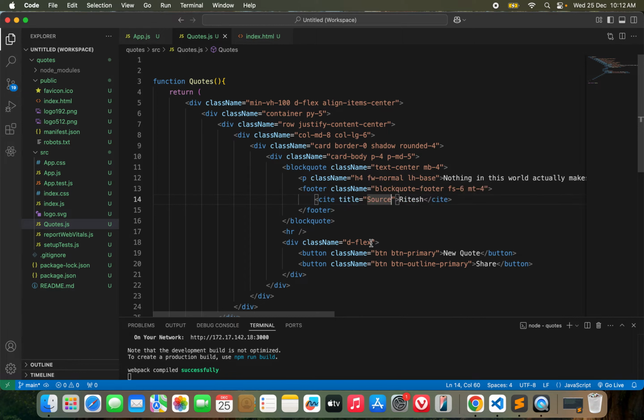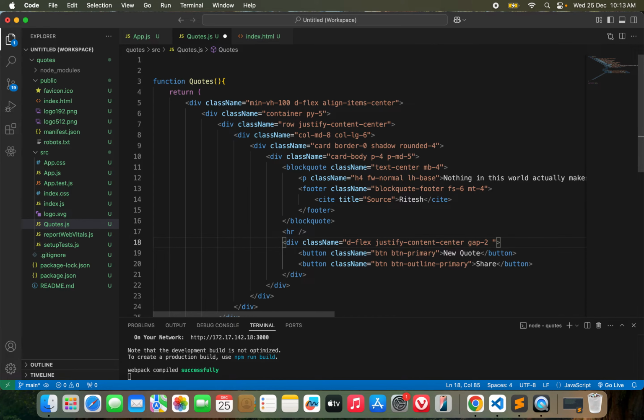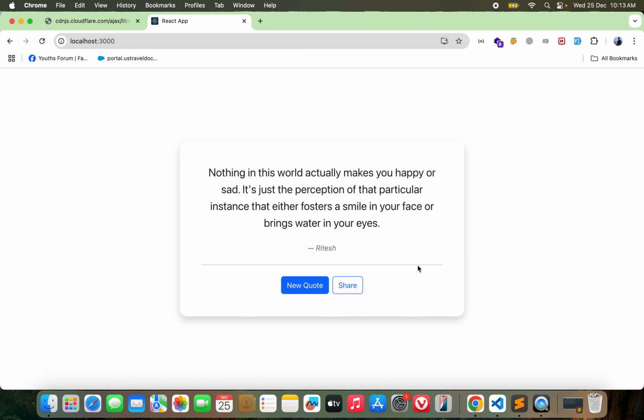So for the buttons section, let me add some more classes. Okay, so this is d-flex, so I can use justify-content-center. Okay, and maybe gap of 2. Okay, and finally margin top 4.